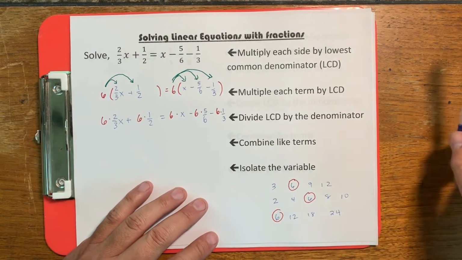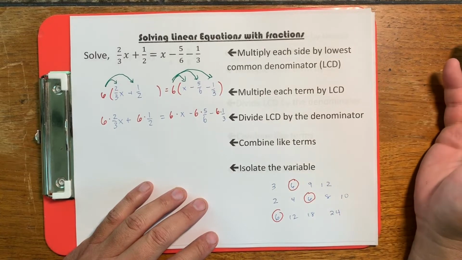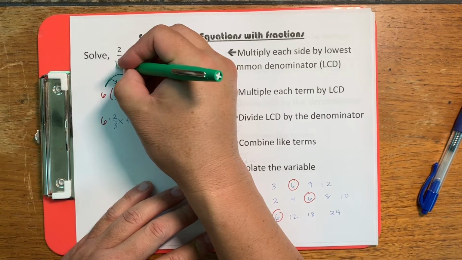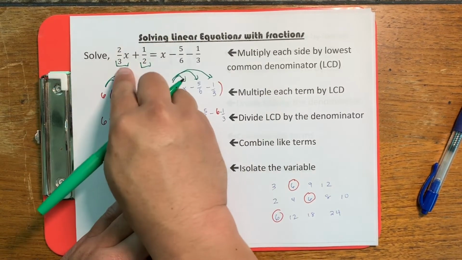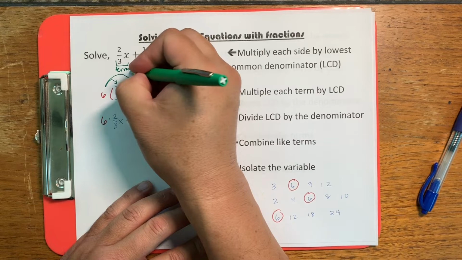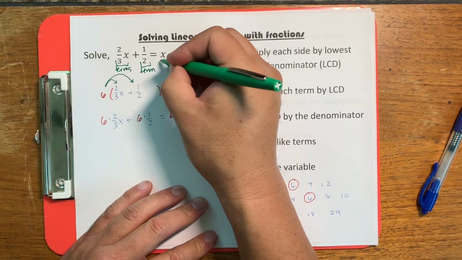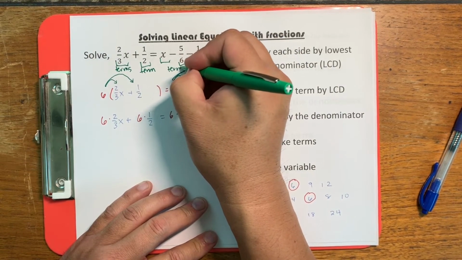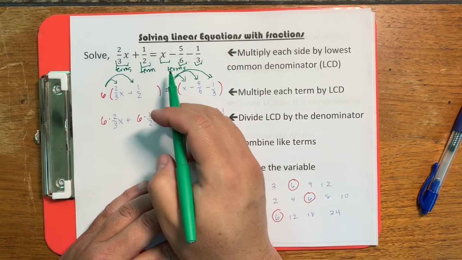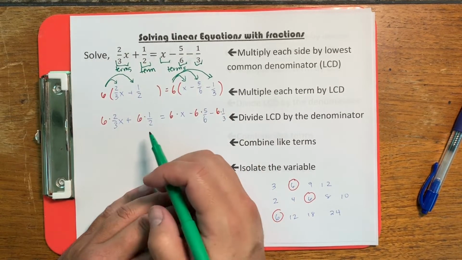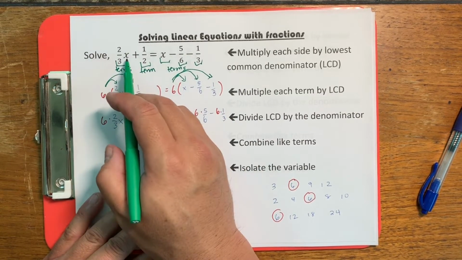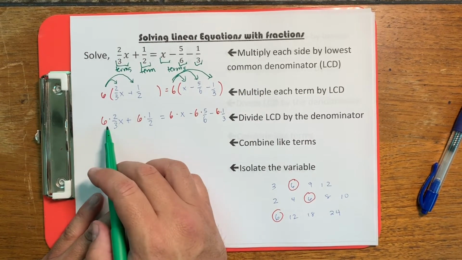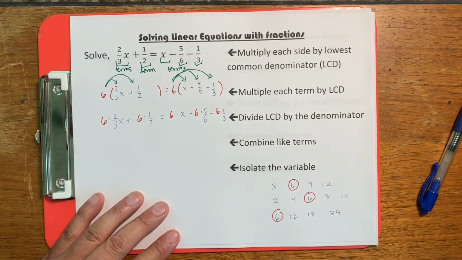Now, what a term is, is something that's separated by a plus or minus. So when we look at our original problem, we can see that these are terms. This is a term, that's a term, those are terms. Those are our terms, okay? Terms are separated by a plus or a minus. And we can see that after we distribute, each one of these terms is being multiplied by the lowest common denominator or the lowest common multiple, however you want to think of it.